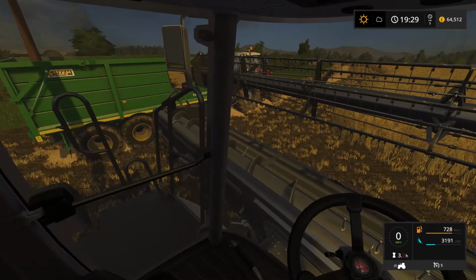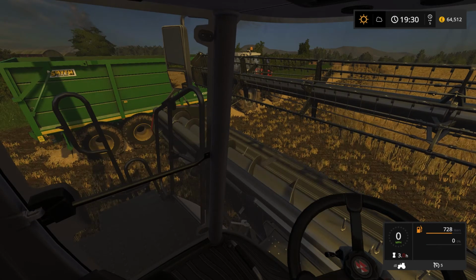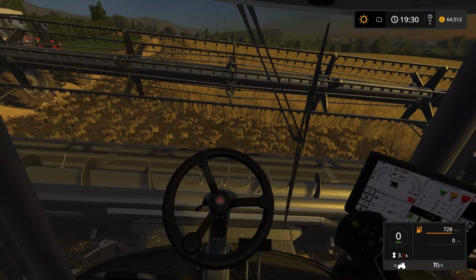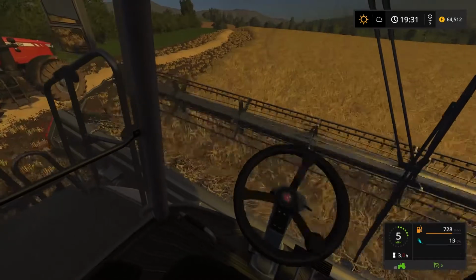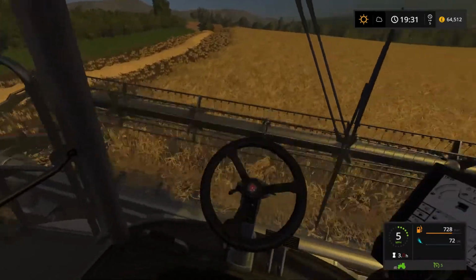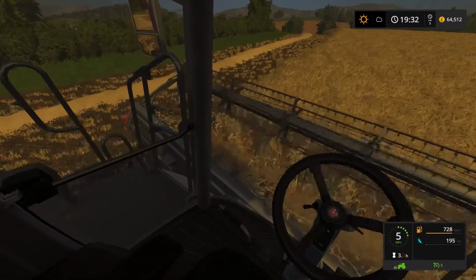What I do like about this combine header is that this one's very wide, and the reason it's wide is because we have that feed belt on the front. So you have the auger running along the back, which takes any of the grain and the crop from the cutting knives. The belt on the front, as you can see, will then pull that back in towards the auger, and the auger pulls it down to the middle to be taken into the machine. As you will see when we get going here, it allows for such a quick, easy feed into the machine. It's very even, very thorough and very quick.